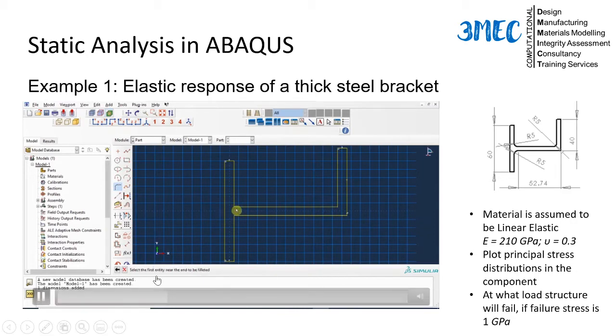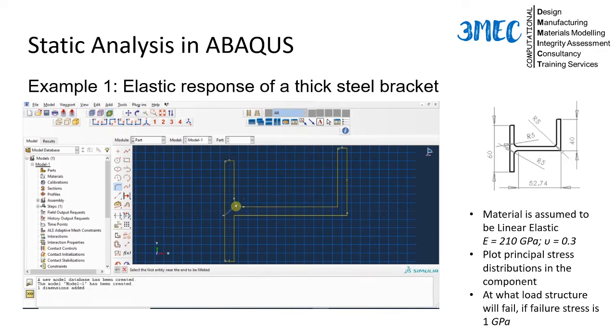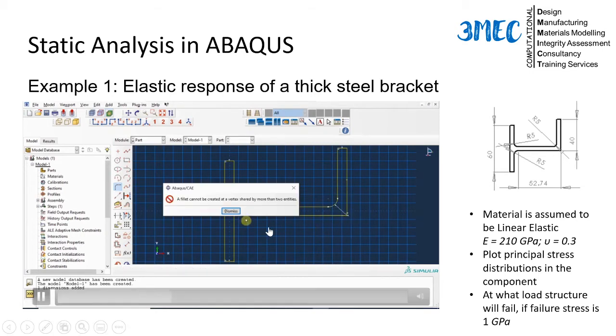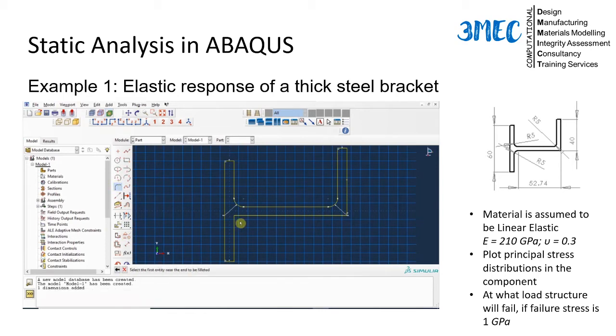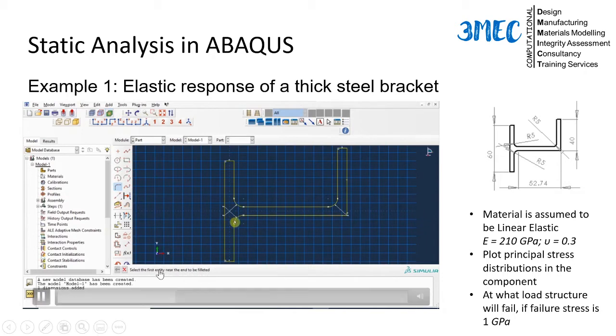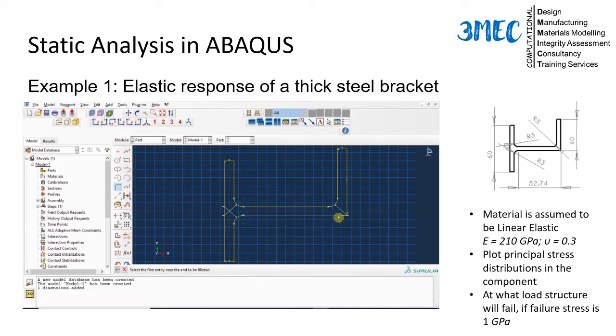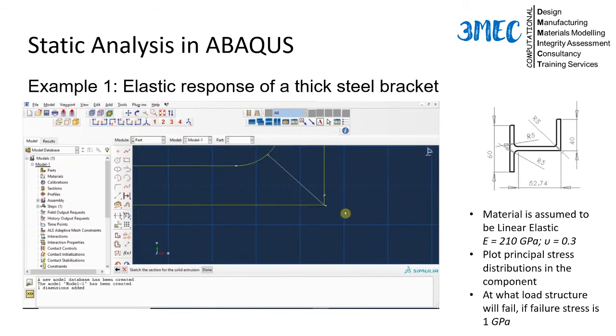I will have to select the fillet radius here, and then I have to select the first line and the second line. So it's like clicking the first line and then the second line, and abracadabra. See, it's all done. Here I will struggle, I think, and see, I am struggling here, and this one is working fine. First entity, second entity, keep an eye on these areas because ABAQUS messages normally appear here, whatever it is asking you to do. This line, I think it's better to create a longer line or select the outer line so that I can create a fillet. So that's what I'm going to do now. I'm going to remove, I think, the whole thing.